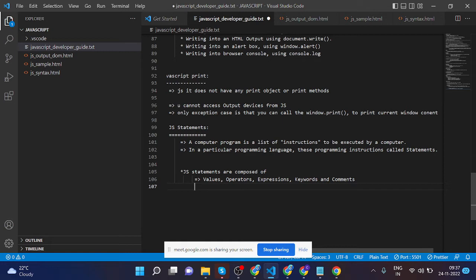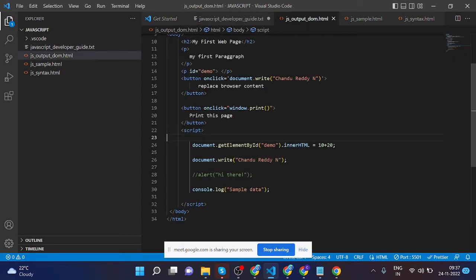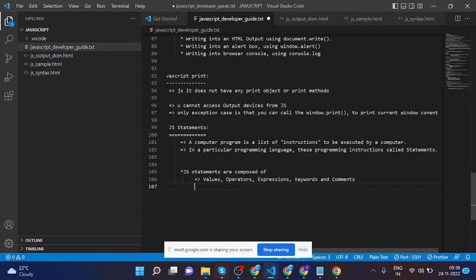A statement tells the browser to write to the document the value we are passing, something like 10 plus 20. That is just one type of statement.